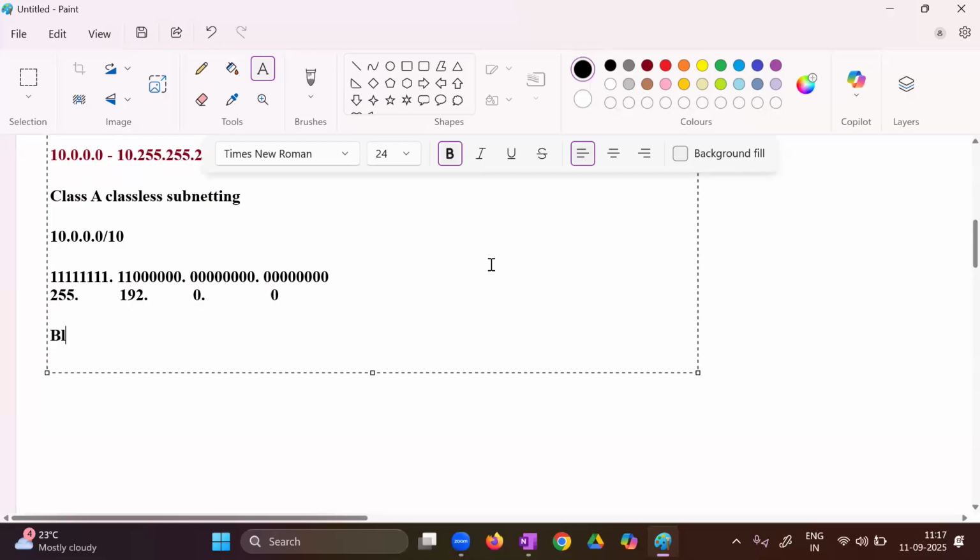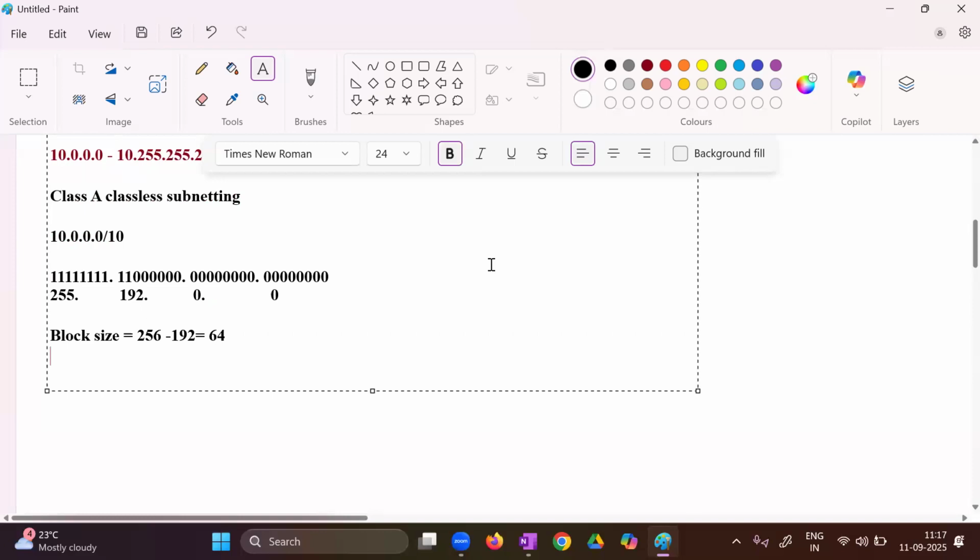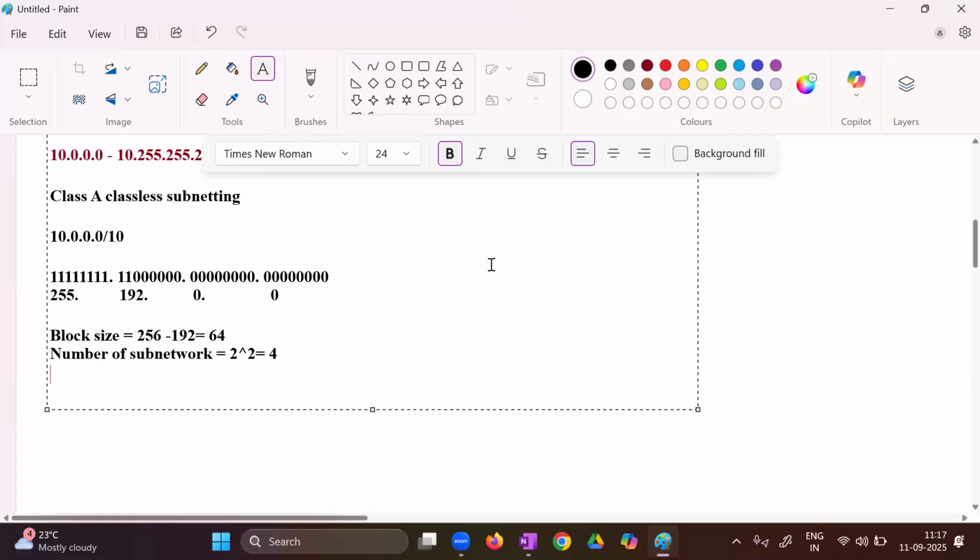Then the block size is equal to 256 minus 192, that is 64. Next, number of subnetworks is equal to 2 to the power number of extra ones. How many extra ones do we have? Two extra ones, right? That is going to be 4. It means the number of subnetworks will be less, but hosts will be more.